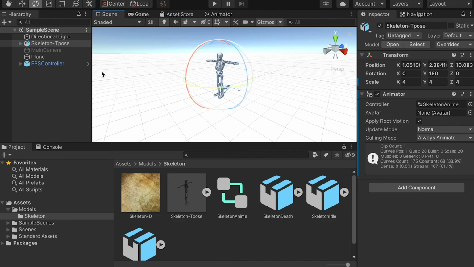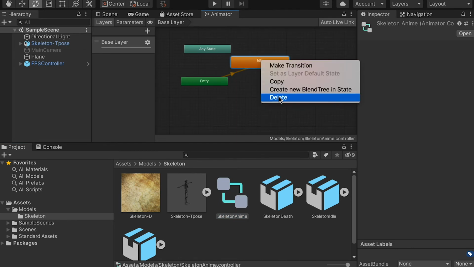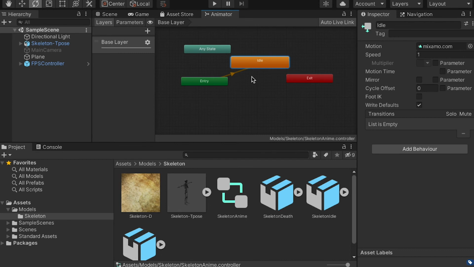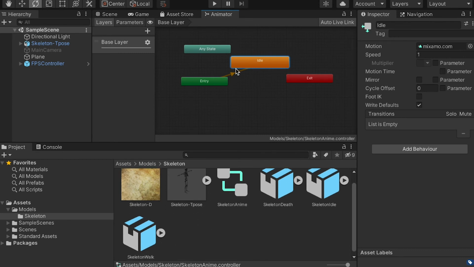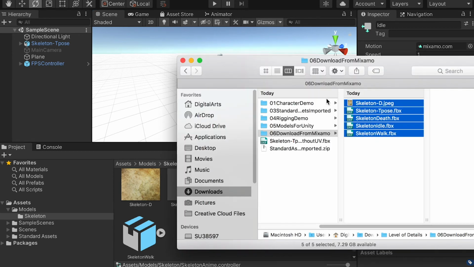So you can switch it to animation. If you double click on this animator controller, you can just delete this animation clip and drop in the death animation or the walk animation. So by default, you're going to play that animation. Okay, and now let's make the game a little bit more interesting. So I want to make some interaction. Because this course is just for 3D modeling and animation, we'll not do a lot of crazy things on interactions here. So I'll just show you some basic things.